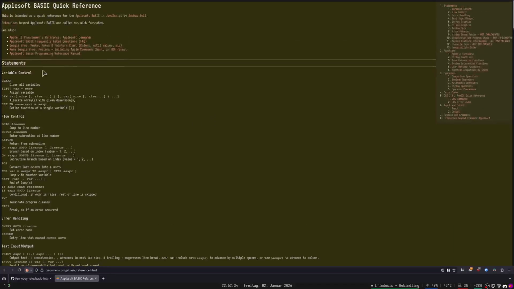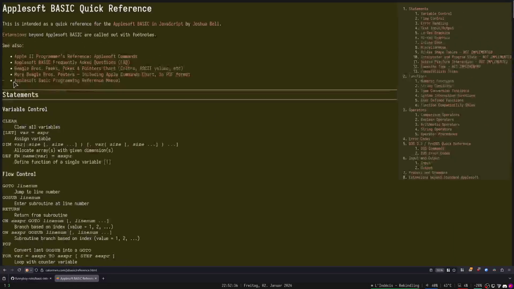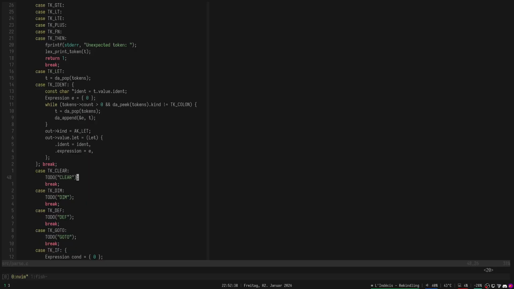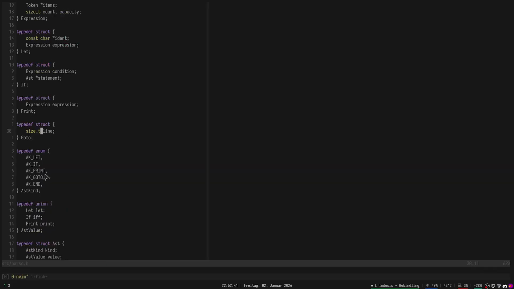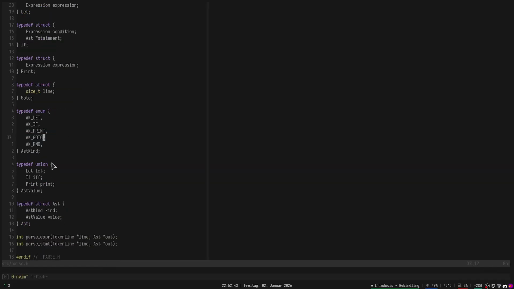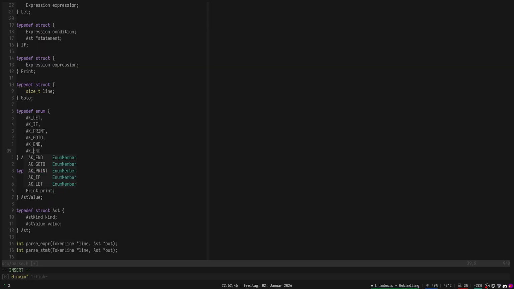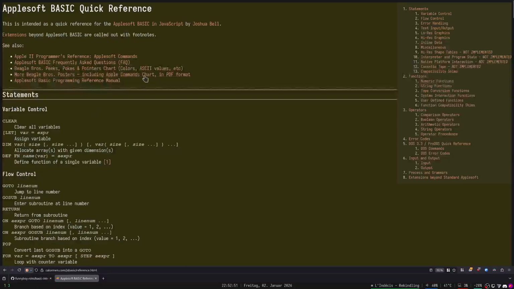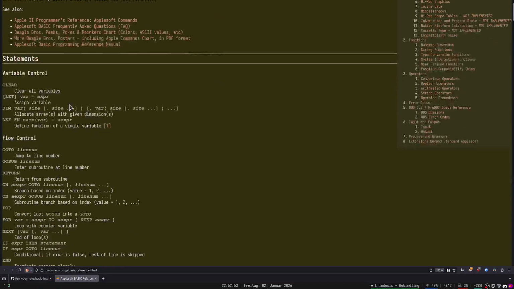Great. So clear is just a single statement. Do we have support for this? Not really. I think we can just say AK_CLEAR. It's a little bit weird because clear feels more like a function, but it's really not. It's like a built-in.